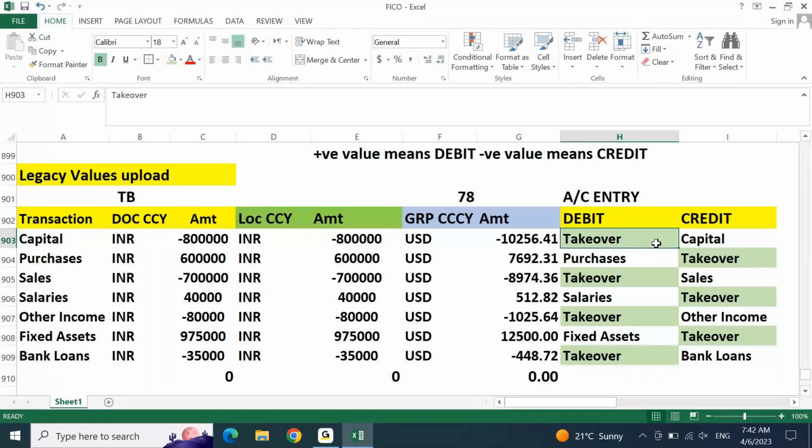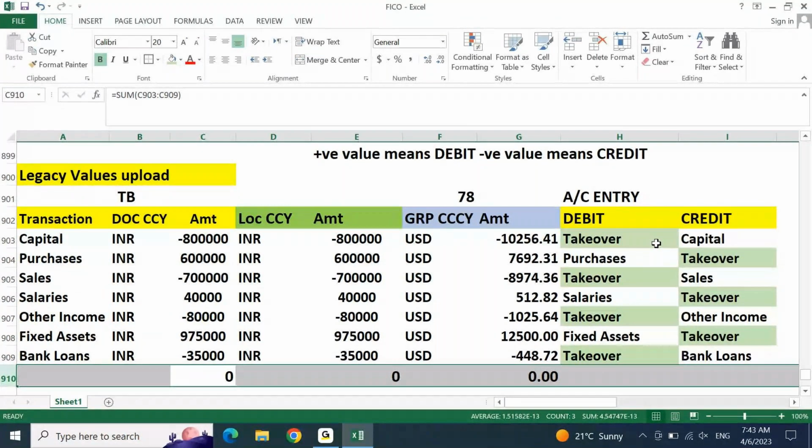Sir, sorry to interrupt you. Due to the network issue, I missed some part of the session. What about the cash account, sir? No, I have just written an example of some entries. You can write as many accounts as you want in this. If you insert any account, make sure that the balance is becoming zero. Keeping that logic, you can add n number of account numbers here. Okay. Yes, sir.